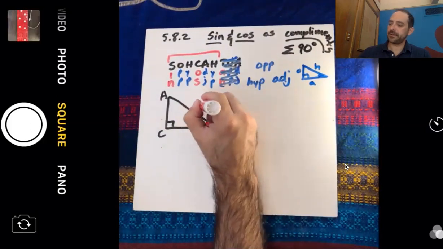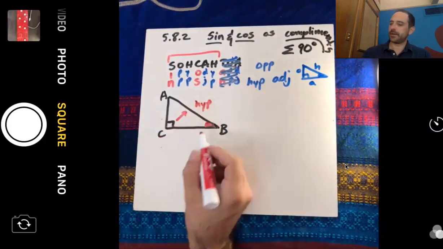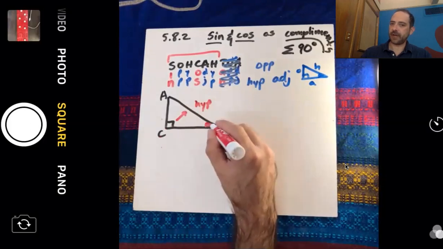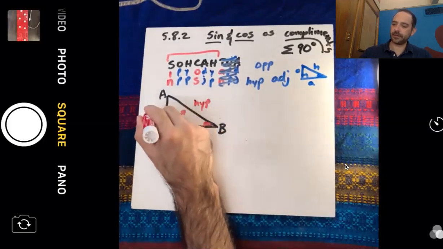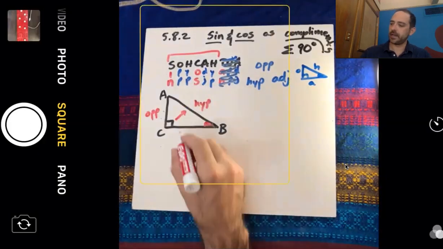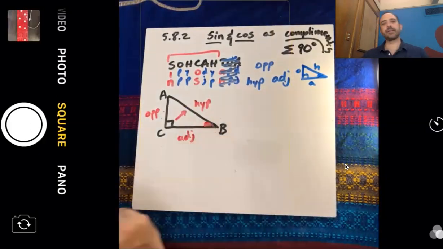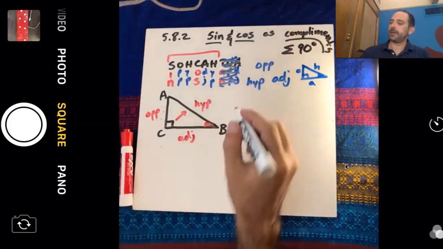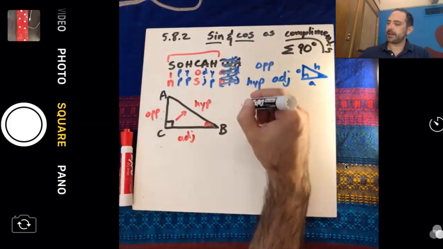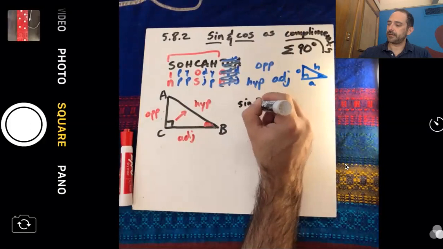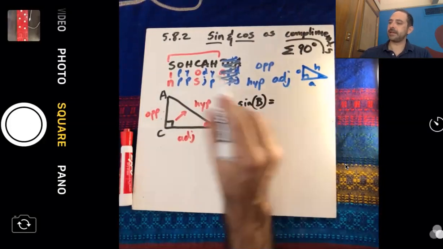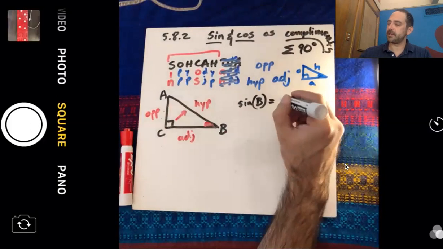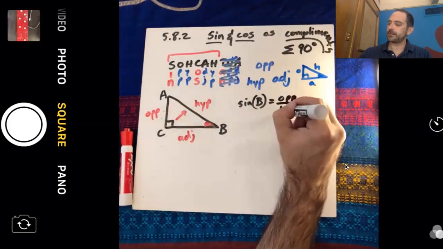We know this is the hypotenuse because it's always across from the right angle. Opposite from the angle is the opposite. Think of a projector, it projects on the other wall. I put adjacent last because it's a little harder to see. So we're first going to label these sides. Now let's say we wanted to make our ratios, for angle B. The sine of angle B, sine is opposite over hypotenuse, so it would be opposite over hypotenuse.